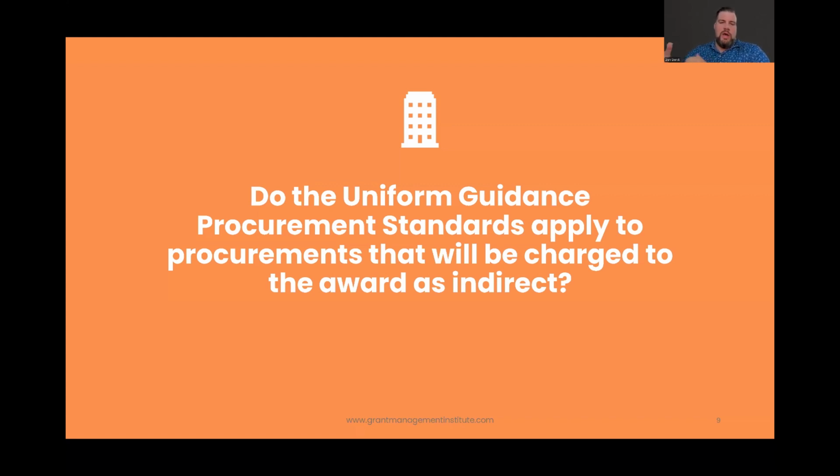So, keep in mind, in your budget justification, you have equipment, supplies, contractuals. Those are all lines in the budget. But then you have a line that just says indirect. And that's where you will be allocating your indirect costs and recovering them. Purchases in there may be home office furniture, or professional services costs for overall organizational needs like accounting or legal or something of that nature. These purchases with indirect dollars that will be charged to your rate are not subject to the procurement standards.